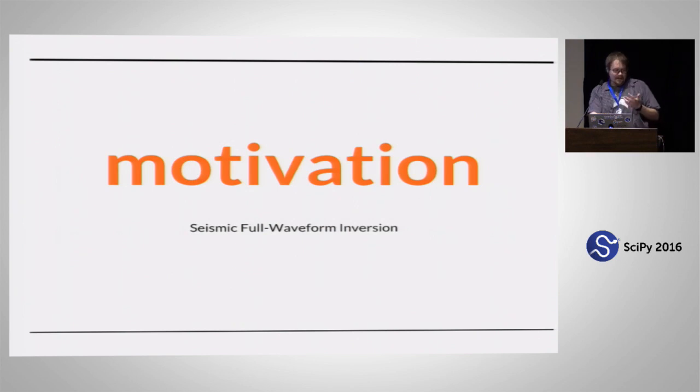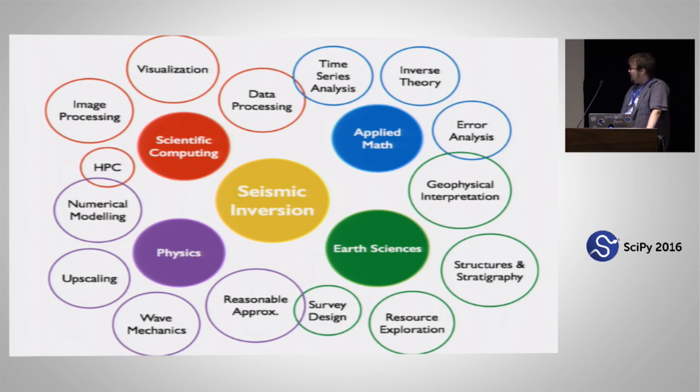So again, the motivation for this is seismic waveform inversion. And that's an intersection of a whole bunch of different fields. So, the motivation is to try and find out something about the Earth. And so that means you need to have a geology background and so on. But the way that we do that is that we model the physics of how waves travel through the Earth. And as they travel through, they pick up information. And that's what we're interested in. And so modeling that's an HPC problem. And then getting something useful out of it is a problem in inverse theory.